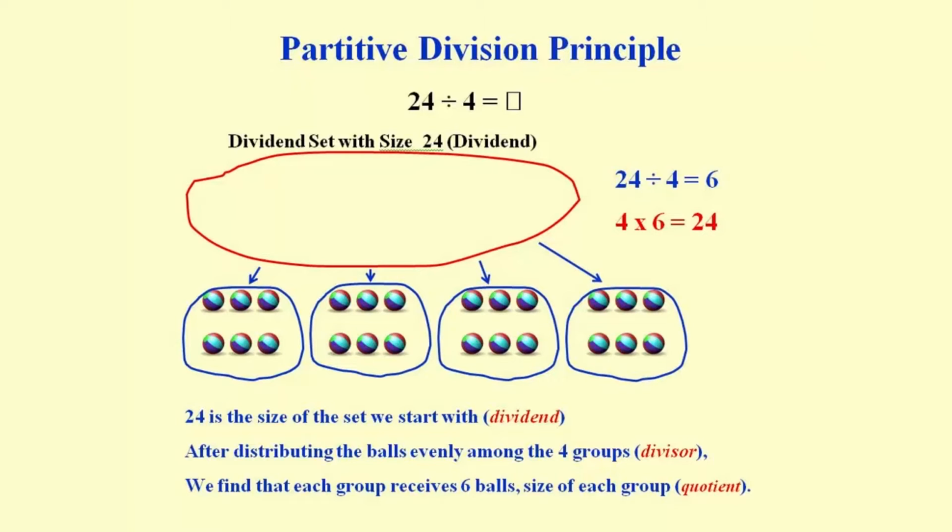And of course, the size of the original set is called the dividend. And the number of groups that we start with is called the divisor, in this case 4. And then the number of objects that end up in each group, remember all the groups are supposed to be of equal size, is 6 in this case. So 24 divided by 4 groups is equal to 6. That is, there's 6 beach balls in each of the 4 groups. And we looked at a number of different computational strategies to get us to the point we're at today.